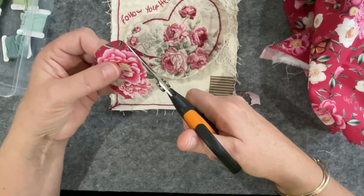I was just thinking. My mind drifted for a moment about how I proceed. Do I take a photo of it? I can't really stitch anything down yet because I've got to finish that embroidery in there. So it might be one of those videos where we get it to a certain point and then I have to stop and go and do that and come back and then carry on. We'll see how we go. I want to get into this and I haven't finished that. Shocking. So we got this little guy.